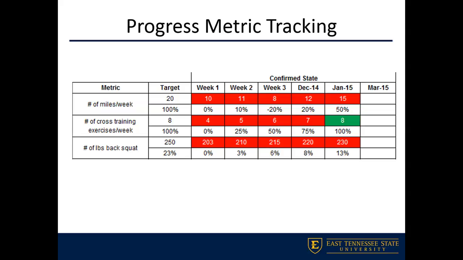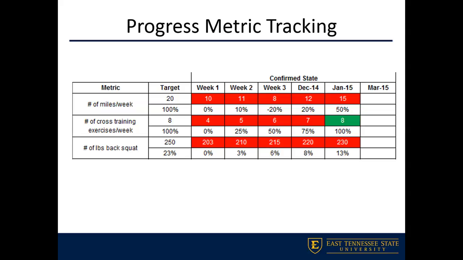The next thing I'm going to look at is the number of cross-training exercises I do a week. So my baseline, again, I work out about 4 times a week on average, and what I'd like to do is bump that up to 8. So there will be some days that I work out twice a day, and I can kind of track progress here. You can see I was on a good uptick and finally achieved that goal here.